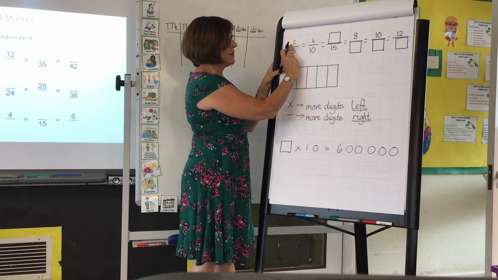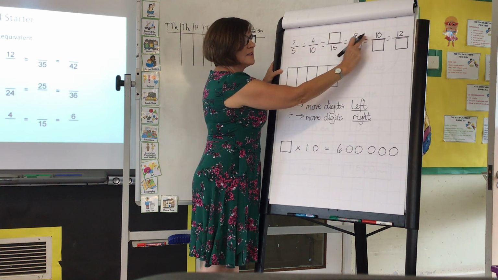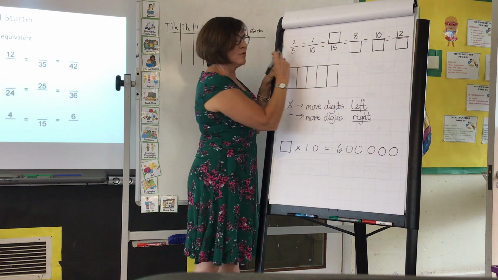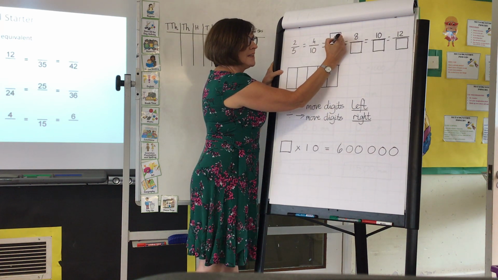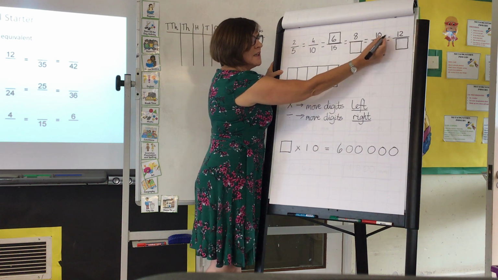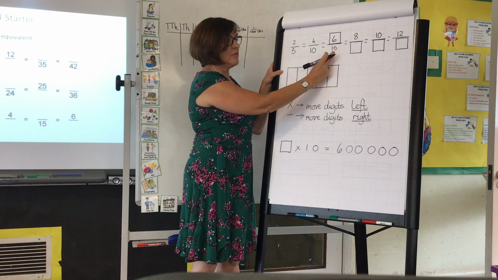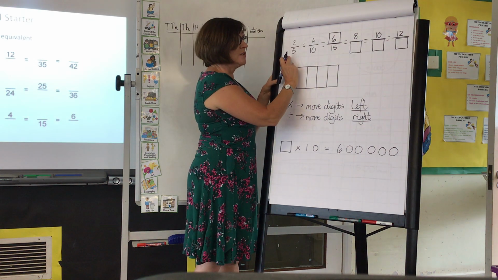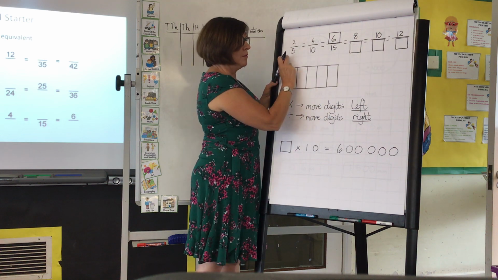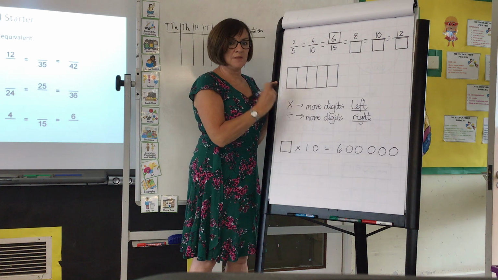pattern. So this one goes 2, 4, something, 8, 10, 12. So if we think about our times tables, it's 2, 4, 6, 8, 10, 12. So you know that 6 fifteenths is now equivalent to 4 tenths, which is equivalent to 2 fifths. And you do exactly the same thing with the denominator, but it will be at different times tables.